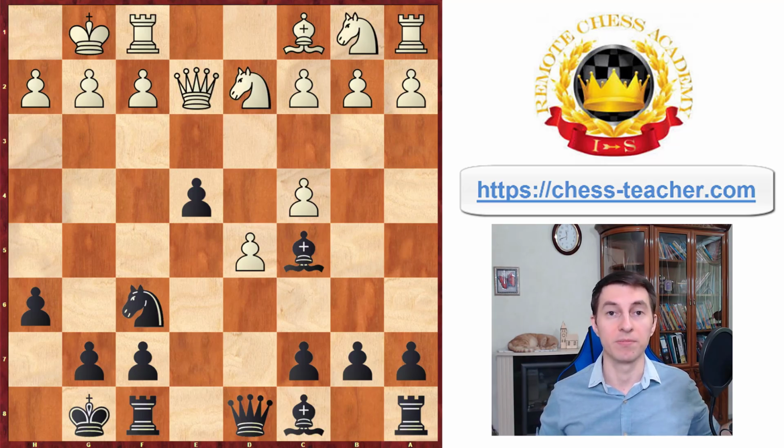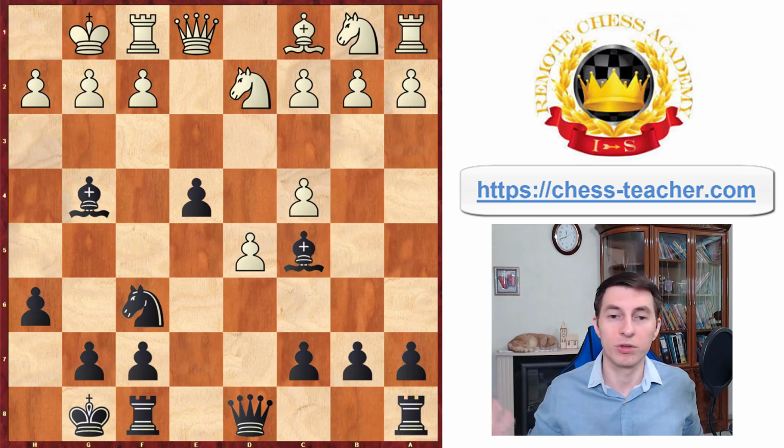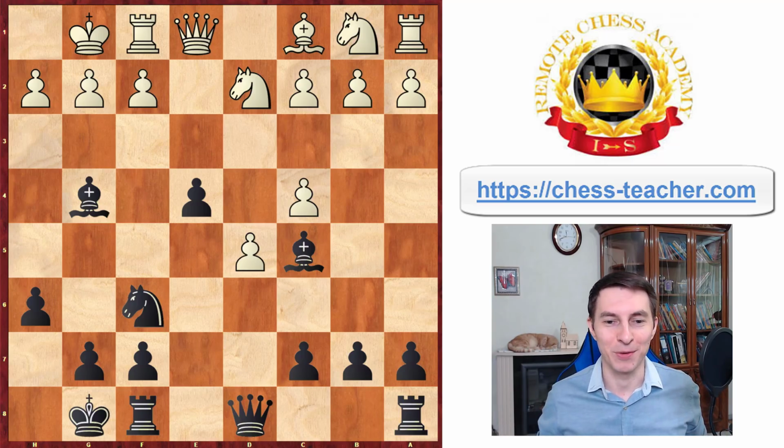Black played another natural looking move, bishop g4, hitting the queen. The only square for the queen to retreat to would be queen e1, which is slightly awkward, but still safe for the queen. And here's where some real fun of this game begins, so let's get ready for it.